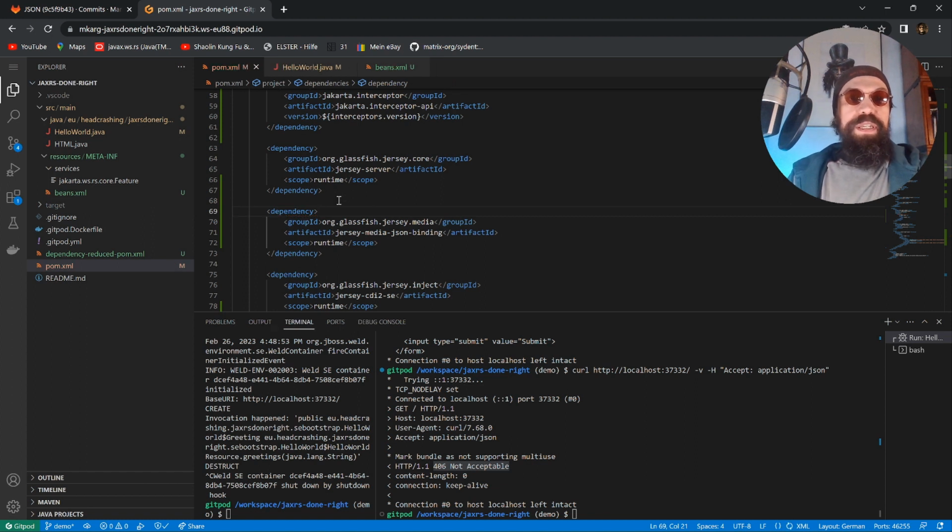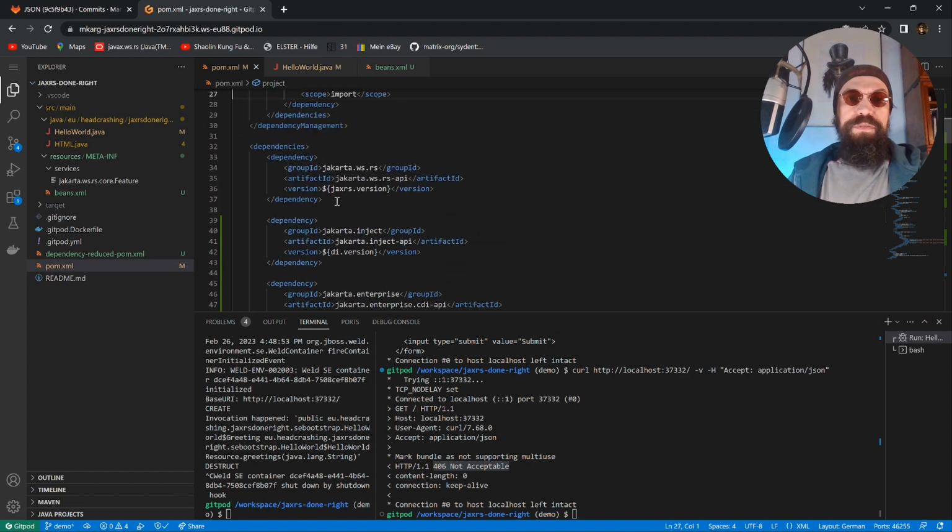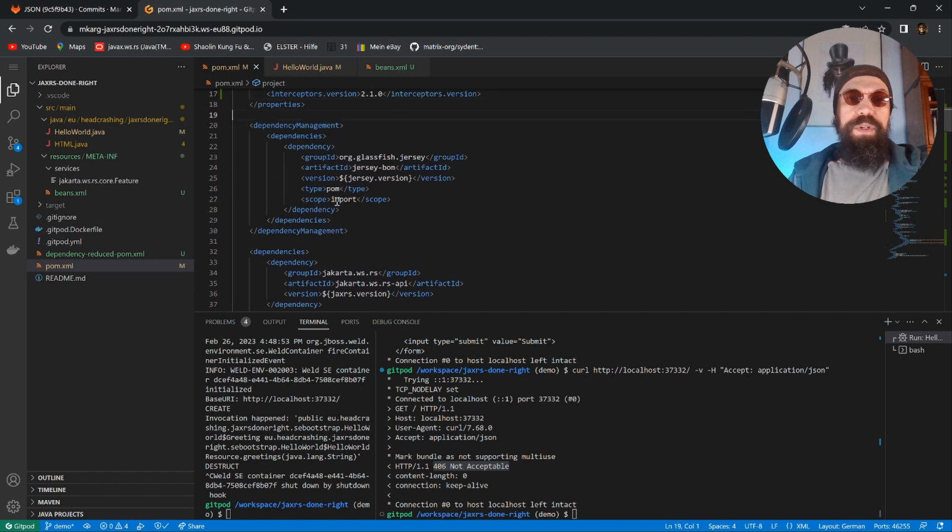Correct? That should be correct. Yeah, it is. In case you wonder why I don't have to add a version number, just to remember from one of the older videos, I'm going with this import of a BOM, a bill of materials. So I provide the version just a single time. Here it is loading a small POM file.